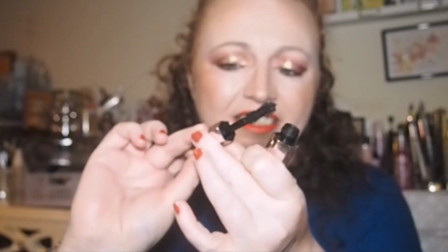And then we've got the Too Faced Damn Girl. The wand on this I wasn't much keen on either, just because it was so close to the eyeball, with it only being kind of short, so you had to really put your hand at the end there. It's not like a full-size wand is what I'm basically trying to say, and it was quite dry as well. It doesn't look dry now though, so maybe I'll give that another go. Right, we'll give that another go, and maybe I'll change my opinion on it, so put that in my bag.